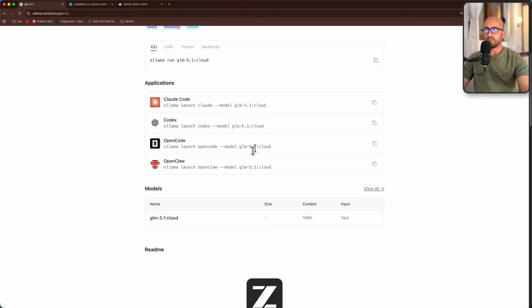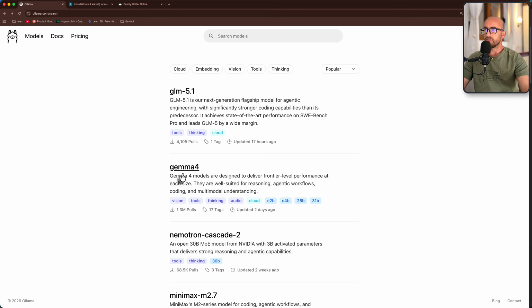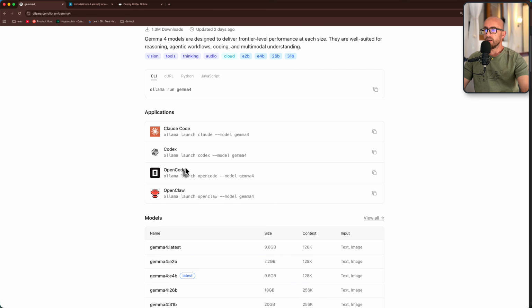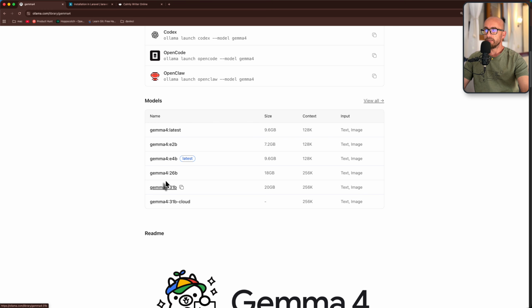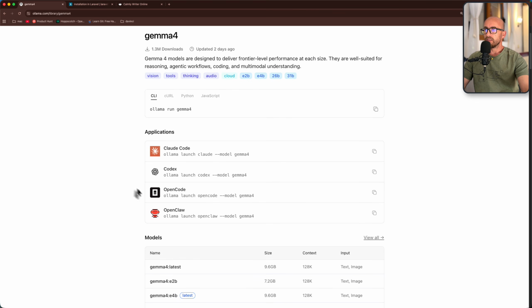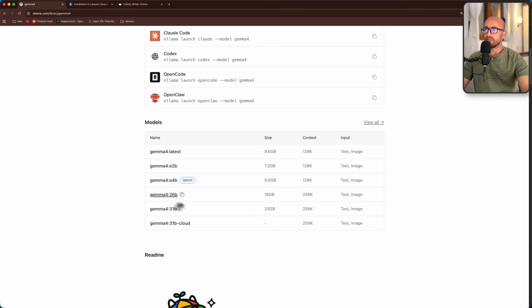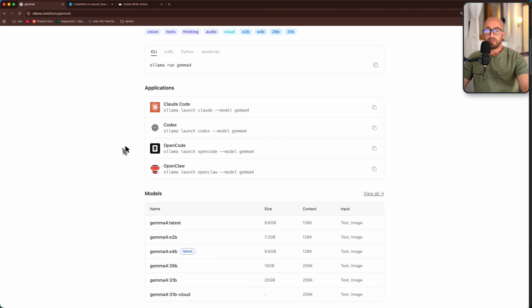So for example, GLM 5.1, or if you work with the Gemma 4, and if you have downloaded the Gemma, in my case, I have downloaded this 26 billion. Okay, so I can say Ollama launch open code --model and copy this Gemma and paste it right here. You need to have the open code installed, okay?